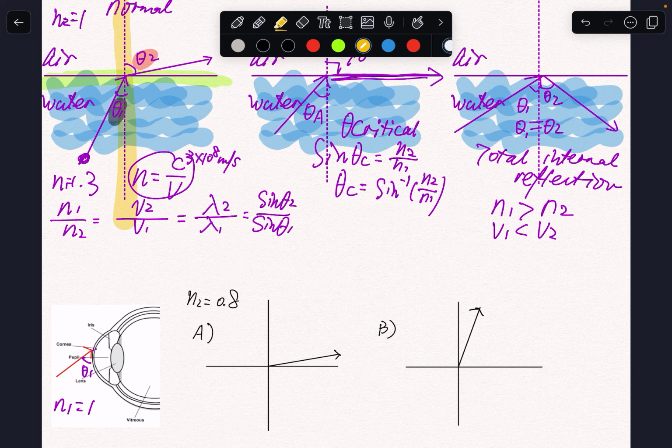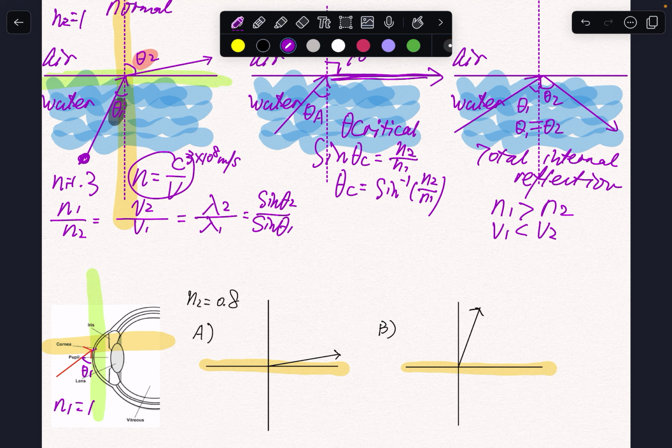But here, when the light is hitting our eye, even though our cornea is curved, my surface that the light is hitting is kind of vertical, right? And then in this case, my normal line, the line that is perpendicular to the surface that the light is hitting, is actually horizontal now, okay? So if that's the case, this line is my normal line now. Not a vertical one, but a horizontal one.